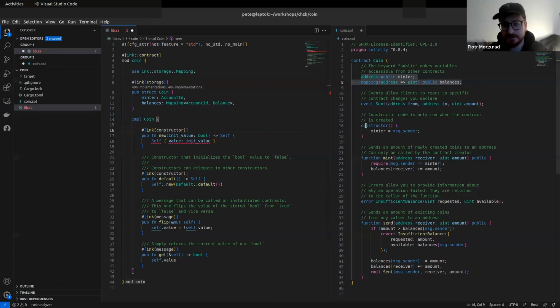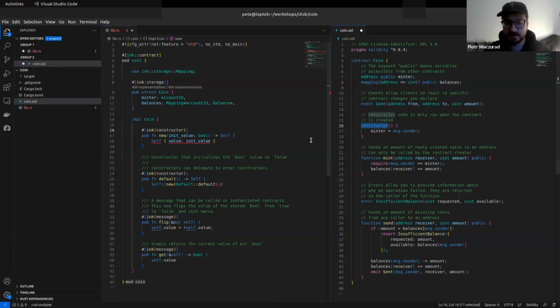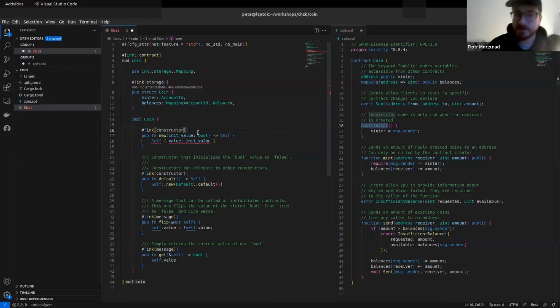In Solidity, you have this special constructor keyword. We don't have the special keyword. The function can be named anything you like, but we need to use this ink constructor macro. And another thing that the macro here on top is checking is that the contract has at least one constructor, right? It makes sense because it needs to know how to initialize the storage and so on.